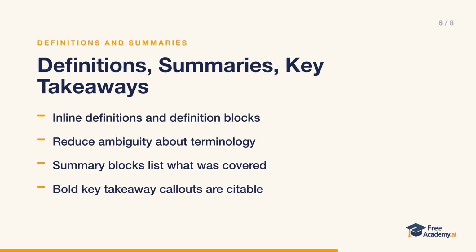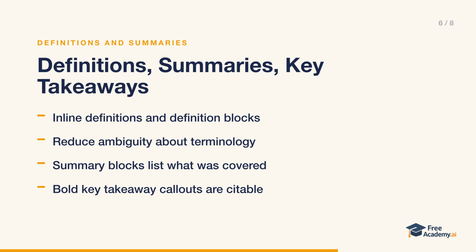Clear definitions reduce ambiguity for AI. You can define terms in-line, like writing "CRM, customer relationship management software, helps businesses manage interactions with customers and prospects." Or you can use a dedicated definition block: a bold "What is CRM" heading, followed by a numbered breakdown covering the strategy, the software that supports it, and the data collected, plus a line clarifying the scope of your guide. Definitions help because AI can extract them cleanly and cite them as explanations.